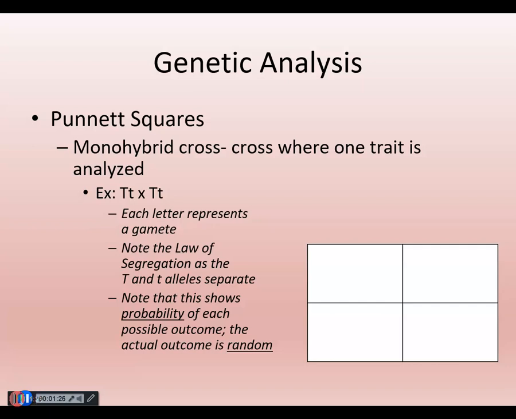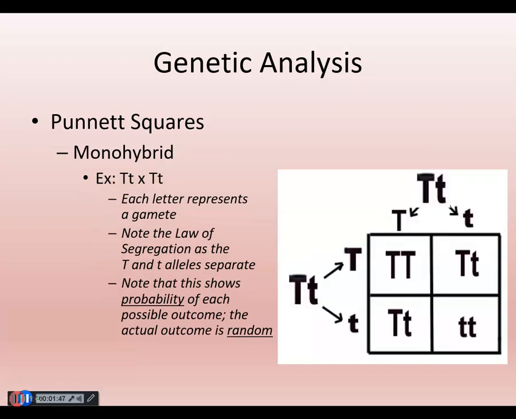All right, so what you do is, if we're going to cross this heterozygote with this heterozygote, each of these letters represents a gamete. So capital T is a gamete, lowercase t is a gamete. And if we go by the law of segregation, those two things are going to separate from each other. And we will write that like this. So here's the first thing. Those separate from each other. So we have this allele and this allele. And then same on this side.